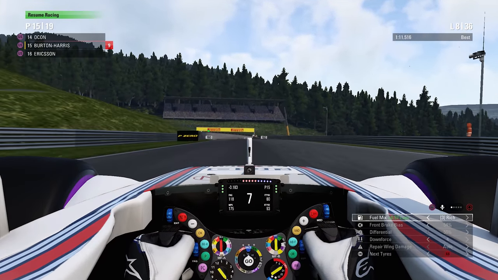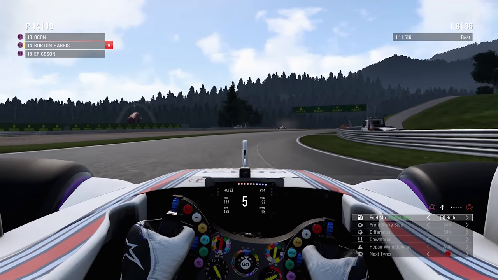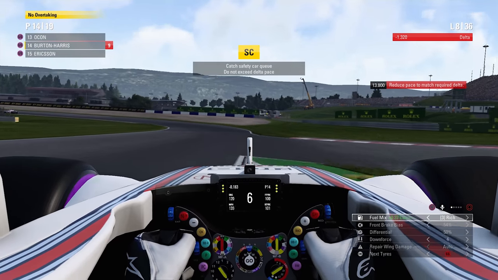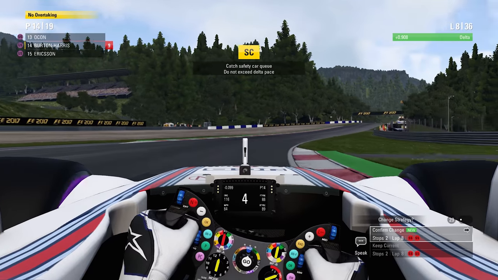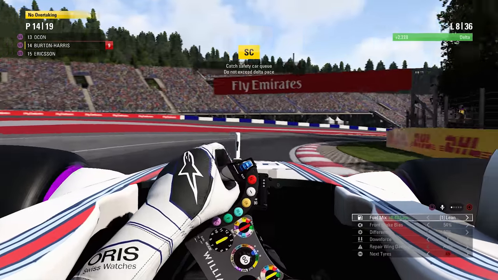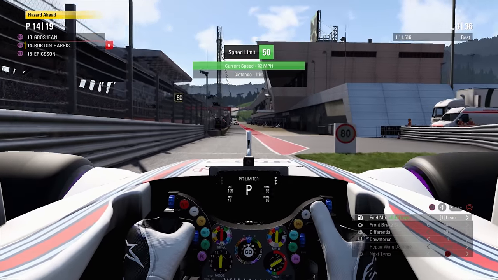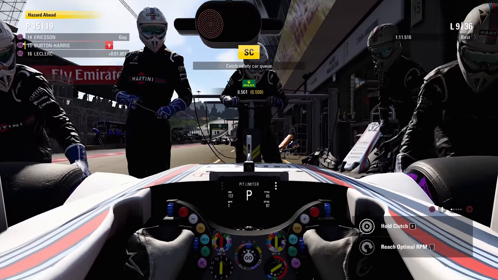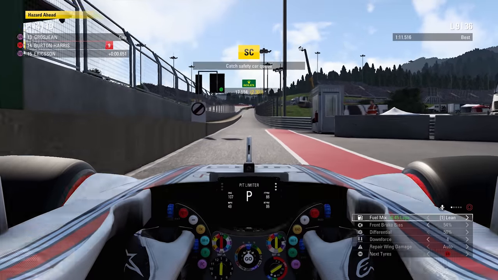Oh, yellow flag's out. Alright, so Gasly's out. Oh, there's Gasly off to the left. Oh, let's see. Let's get in the pits now. So we're going to get in. Alright, so we'll see if we make any positions up here.